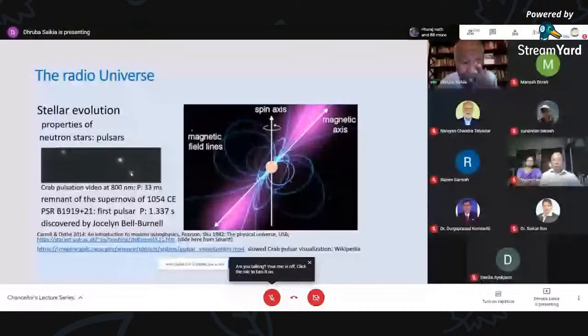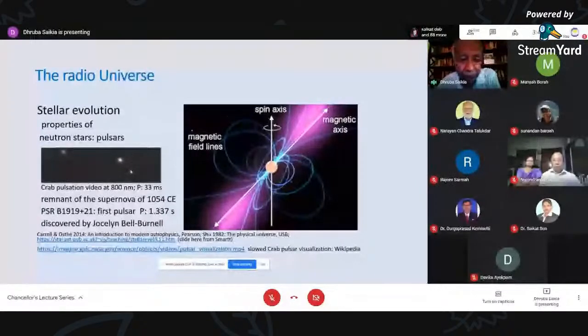And the fastest pulsar that we have, as we call them, is 1.3 milliseconds or so. So every 1.3 milliseconds, the star is rotating. So you can imagine how rich the universe is, which has been opened up by looking at the radio window. So these pulsars were discovered in the radio window, but now we know we also detected a smaller number though of pulsars.